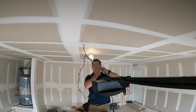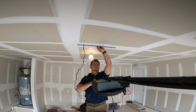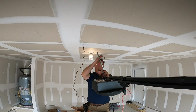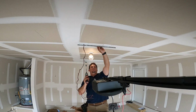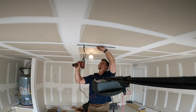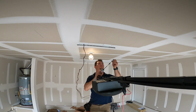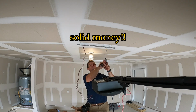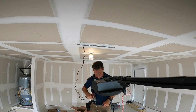It should be good. Go ahead and shoot the lag bolt. Line it up center. It should hit. Bingo. Next one should hit too. That's sturdy. Good stuff.